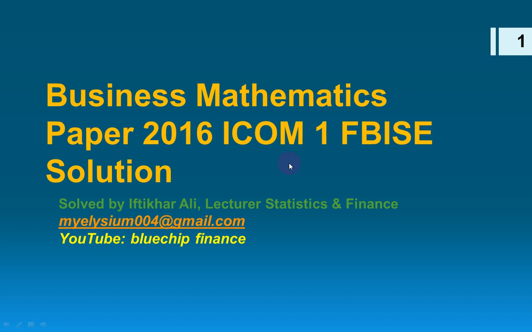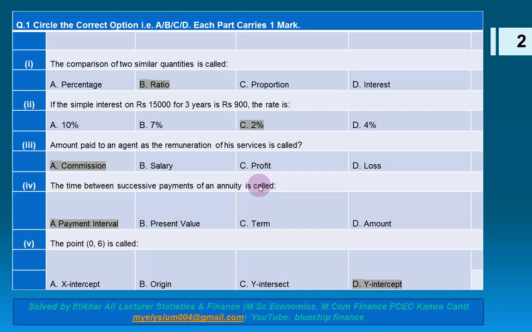I'm here with the paper of Business Mathematics 2016, ICOM 1, Federal Board of Intermediate and Secondary Education. And now we will discuss the solution of this paper. First question, as usual, about the MCQs. And I will not use so much time on this question. Correct options are given here.